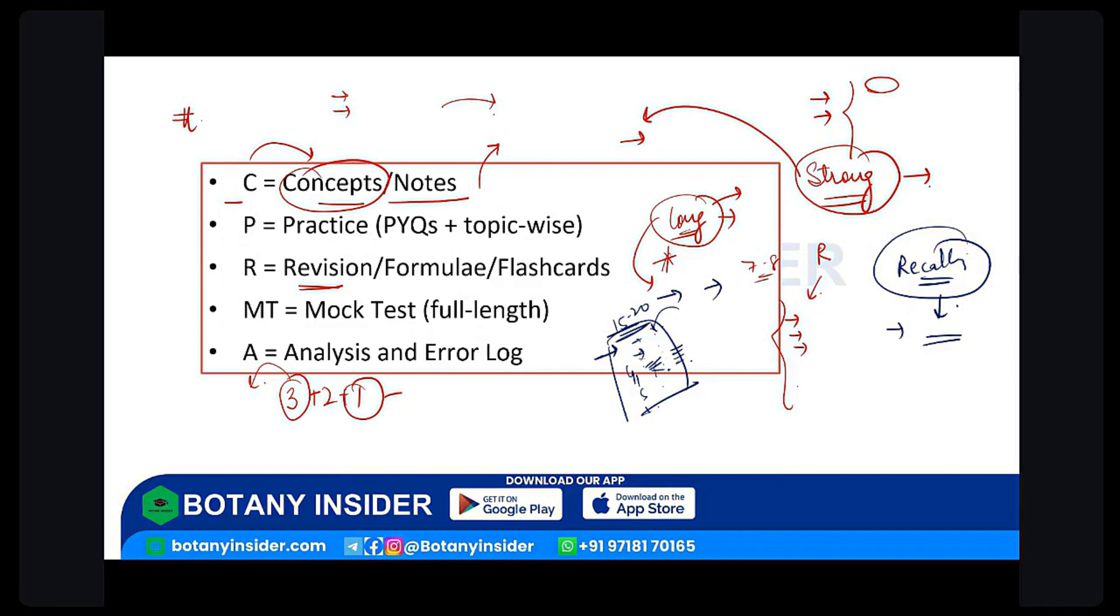So next day repeat the same activity for every topic, or for every day. Every preceding day you have to repeat the same activity every single day. It will help you to retain the things and it will help you to learn and revise the things and recall and also cross verify whether the segment is in your head or not. If you do, let's say cell cycle, you have recalled for three days consecutively. By the end of the third day or by the time you reach to the third recalling segment, you will very very easily be able to see that every single thing is stored in your mind. This is how the revision and recalling works. First day you might be able to not recall, let's say 30 points, next day 10 points would be there, and last day you would be having everything in your mind imprinted.